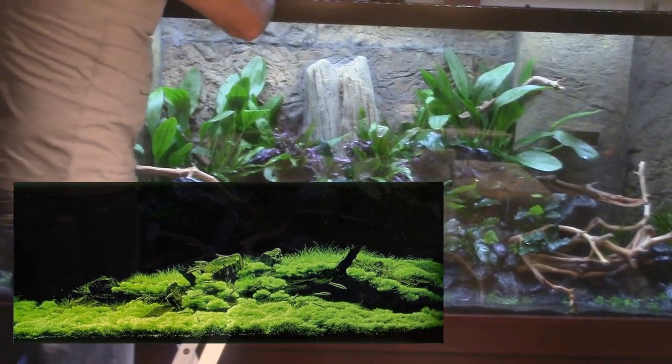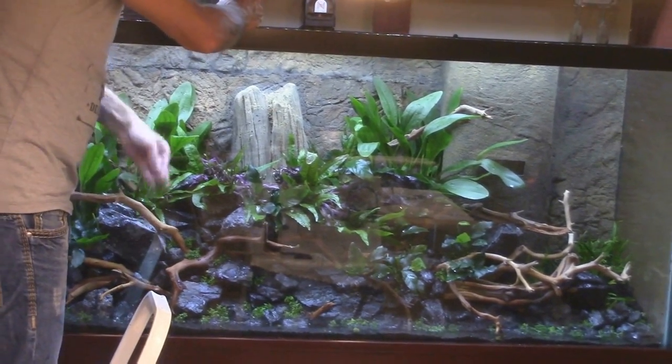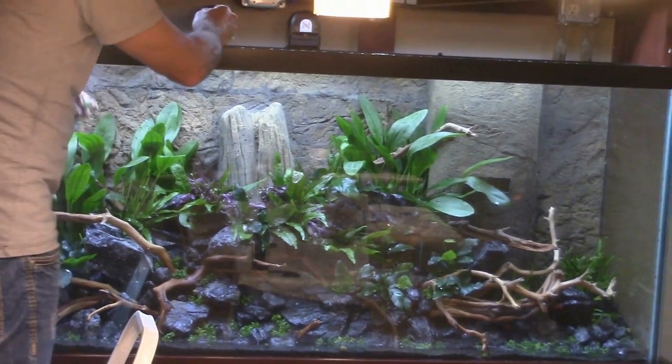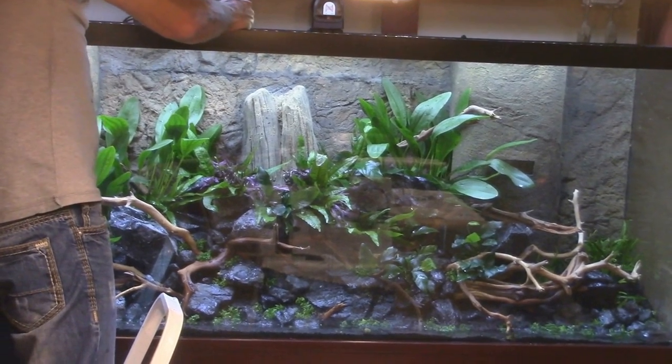Fast. So you think you learned that lesson as far as taking the time to prepare the plants properly, like tying the Anubias, tying the Riccia, that sort of thing? Yeah. I think that's one of the most important things I learned.